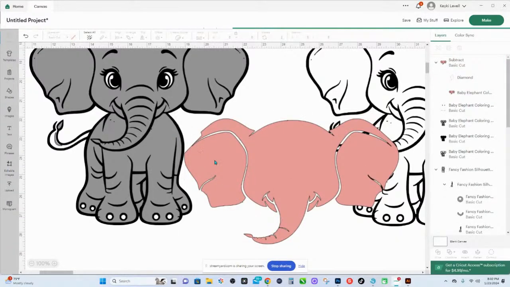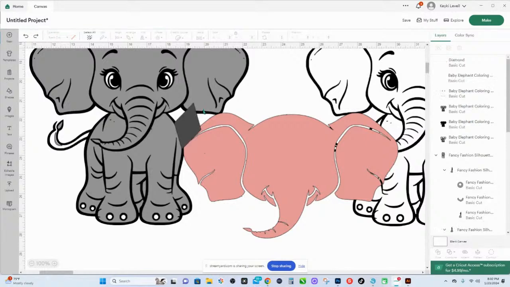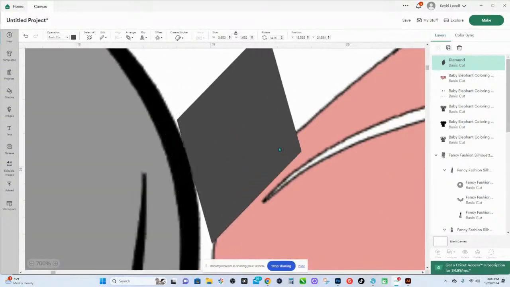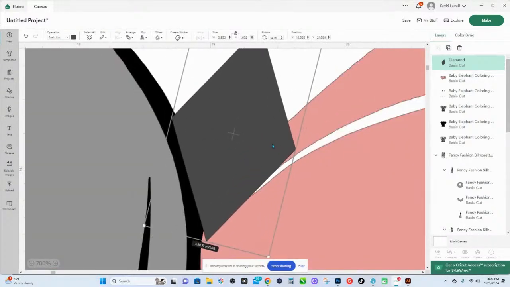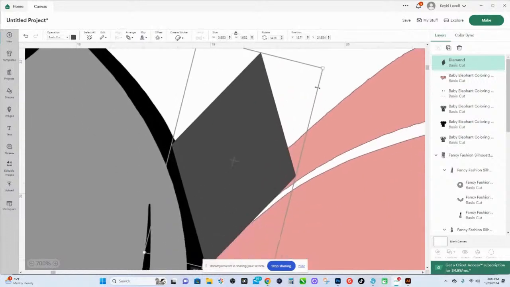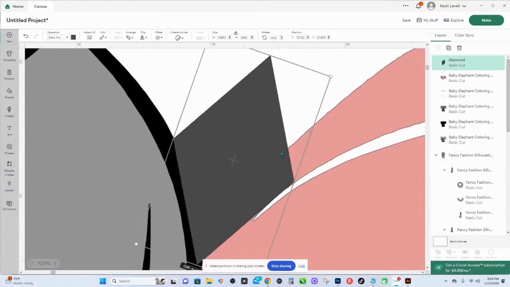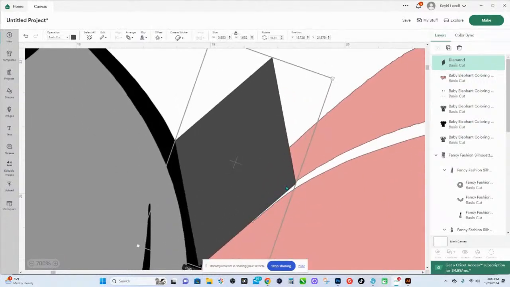So it's going to, oh, it wasn't in there. So let me undo. You have to have that in a very, very specific area because it has to cut it off. So when you place it, you need to make sure that it sits in between this gap so that it creates a break.